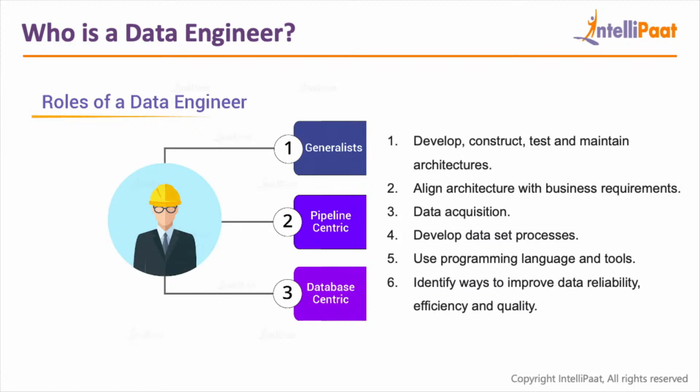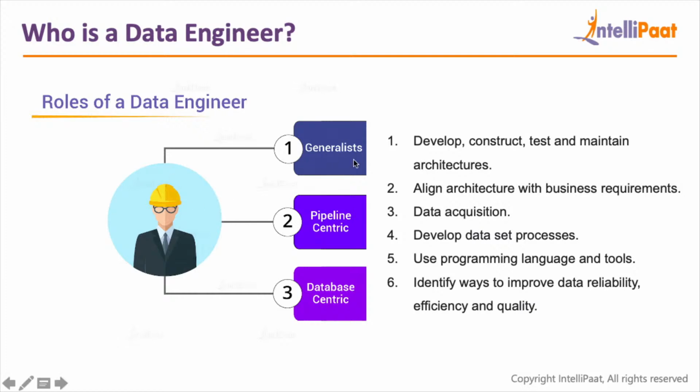Then the third kind of data engineer is the database centric data engineer. Now some companies say we have all the data in our databases. Now you check this data and figure out what can be used by a data scientist to make their job better, or through which they are actually able to do their job. So in those cases, you need skills or expertise in the database which the company is using, and hence for him the job becomes database centric, out of which he will have to create a pipeline, right?